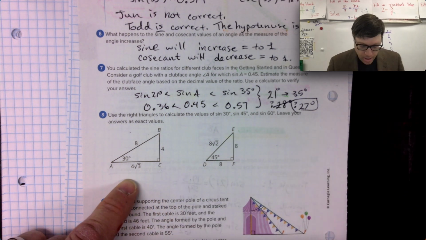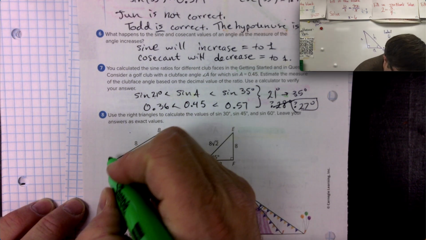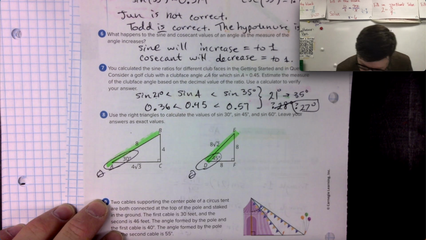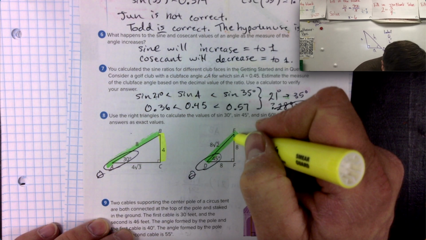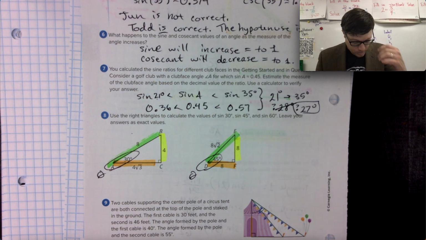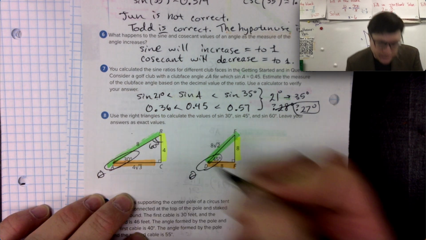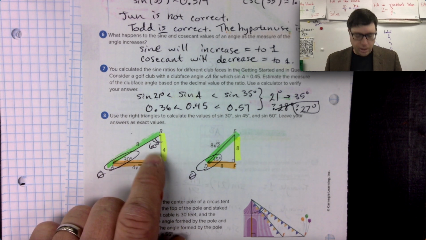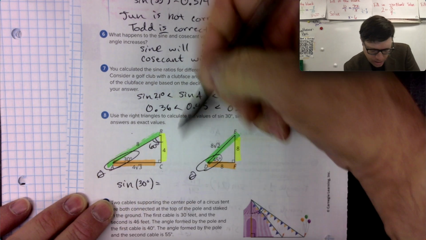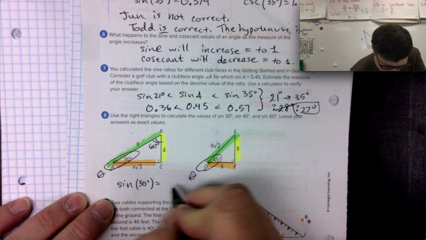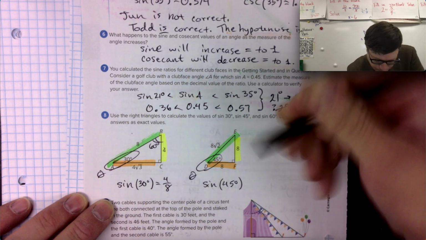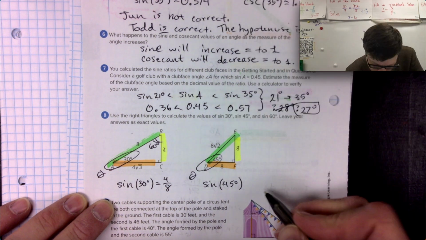You got this. Now, I'm still going to highlight our color scheme. So we have hypotenuse, hypotenuse, reference angle, opposite side, adjacent side. Oh, and up here, this must be 60 degrees because you do 90 minus 30 and you get the other angle. So sine of 30 degrees is opposite over hypotenuse. Sine of 45 degrees is opposite over hypotenuse.